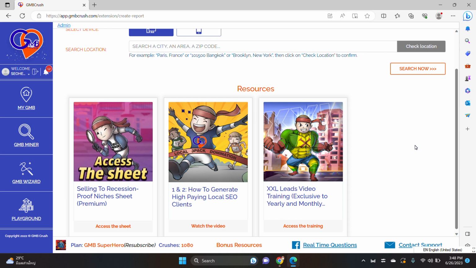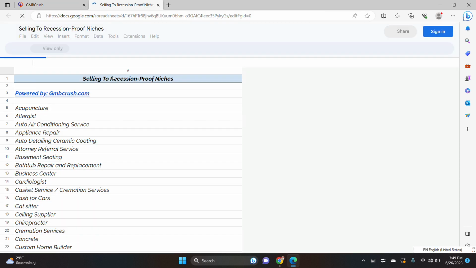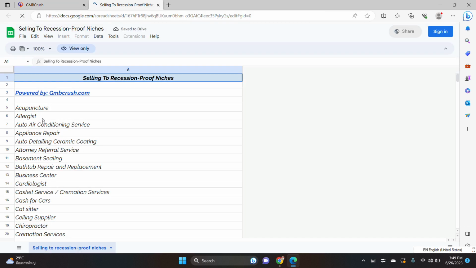You just pick the location. The location is totally up to you. It can be the US, it can be Australia, it can be any country where you are living, and you just open the sheet. Then you pick any of these niches here, and then you assign a location.